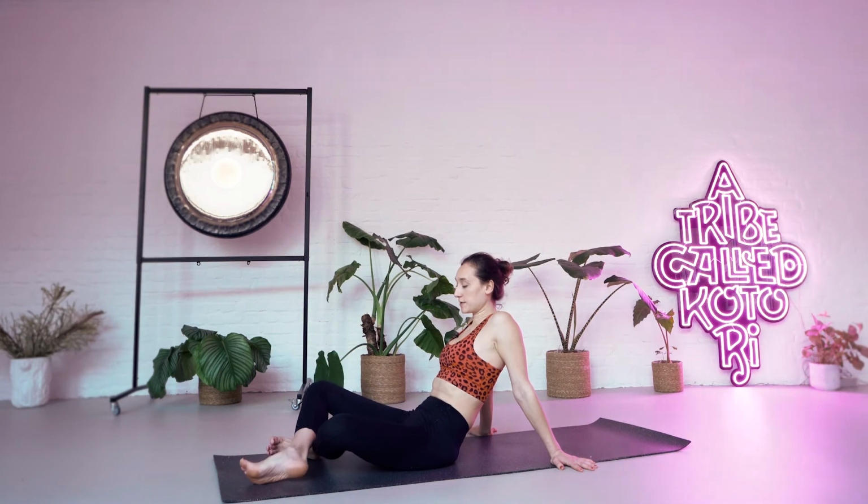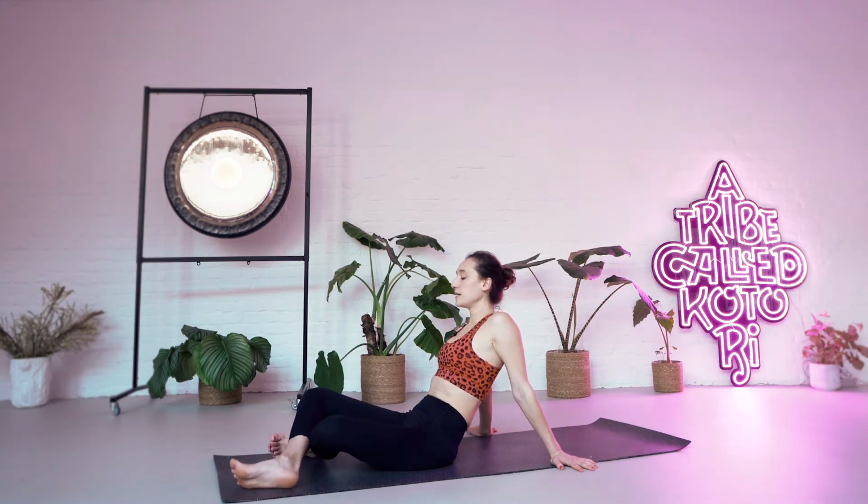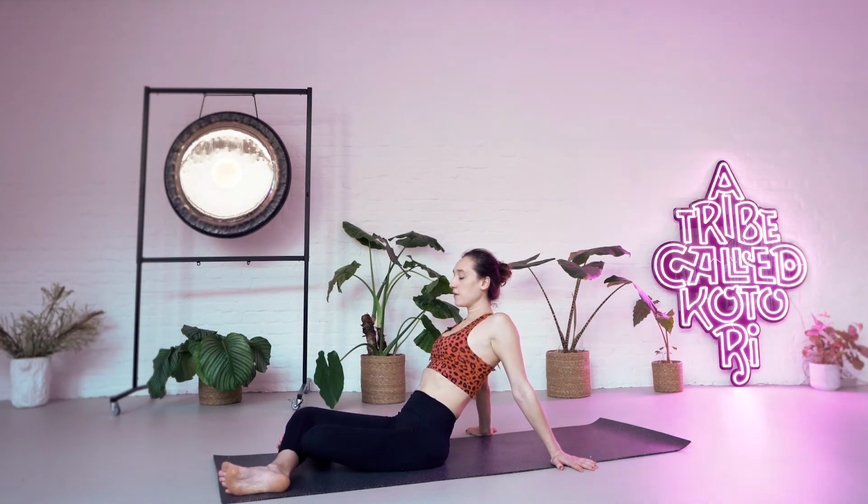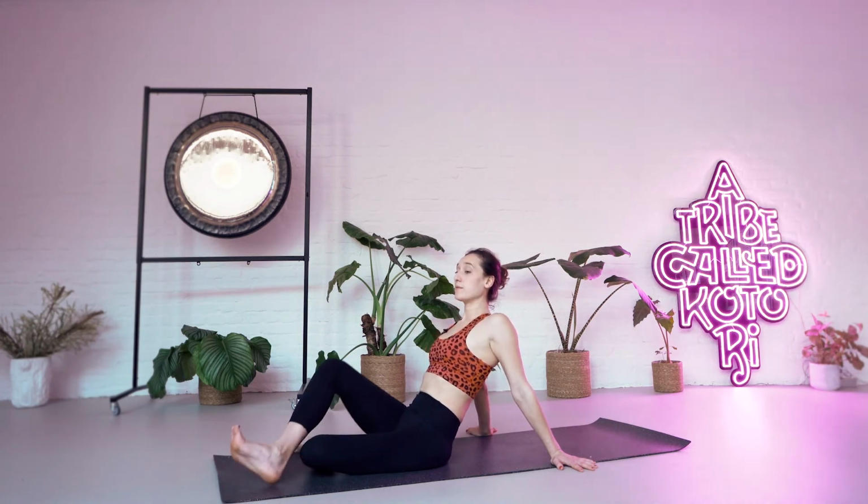Cross your shins. So right shin is in front. Walk your feet more into each other so the thighs are almost parallel. And then see how low your knees come here. Maybe the right knee is really high up.